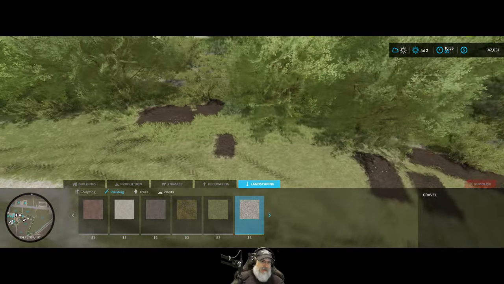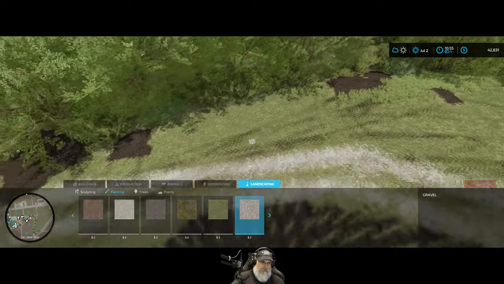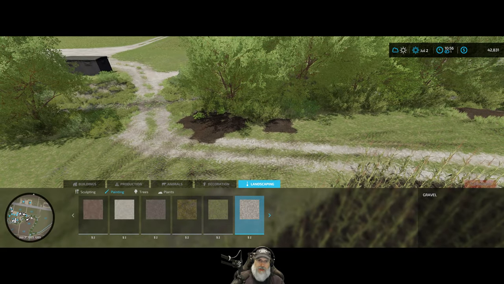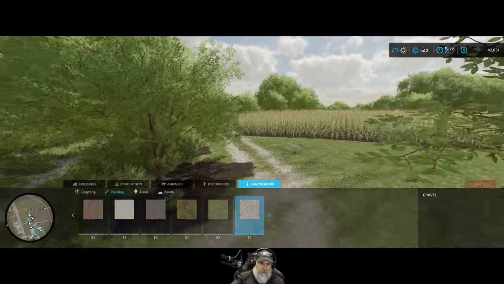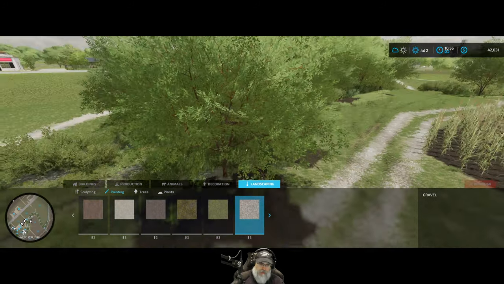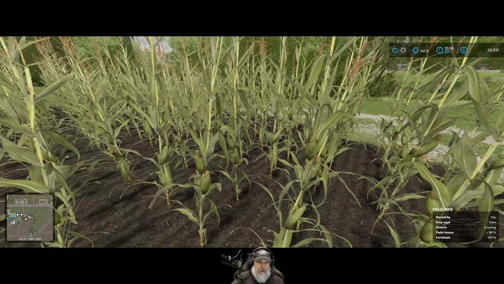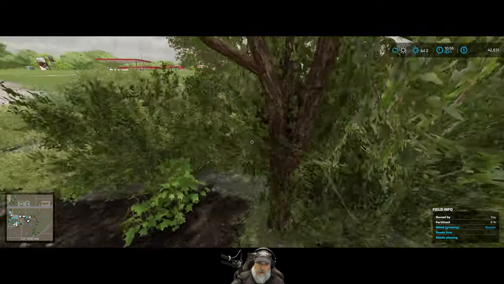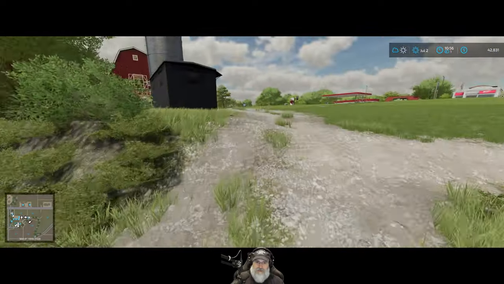So the idea is to run the road just along the edge here. Did we get rid of that tree? You know what? I think I want to get rid of that tree. This one right here. I think it's going to cause us trouble.